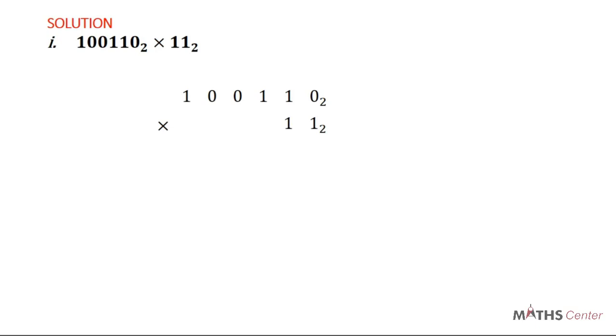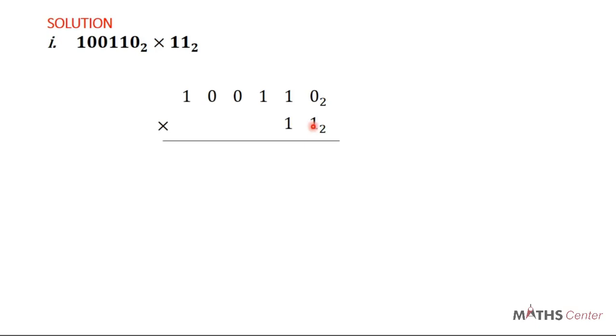So just as you do for multiplication in base 10, you arrange the number such that you can multiply it. Usually we write the number with the larger digits first, followed by the number with the lesser digits. So in this case, we write this one first, then followed by this. We bring our multiplication sign here, then we draw the line such that we can multiply. First, you are going to follow the same principles as multiplication for base 10.